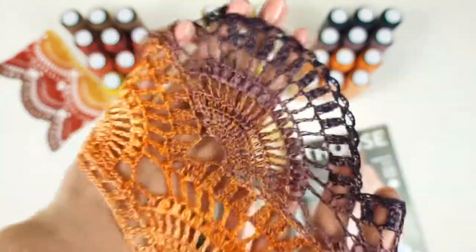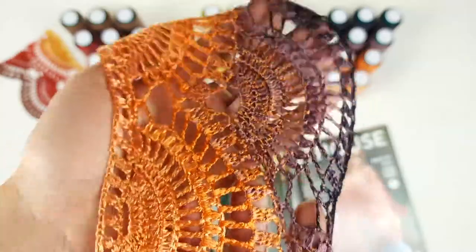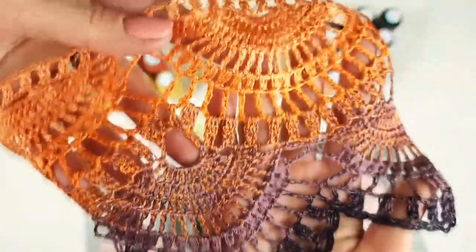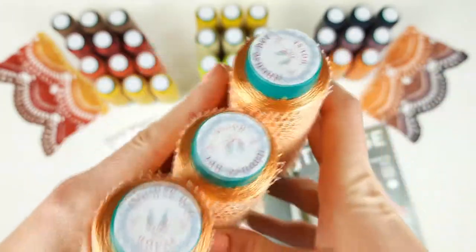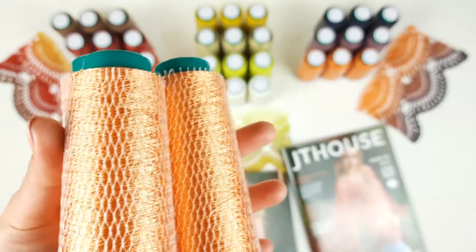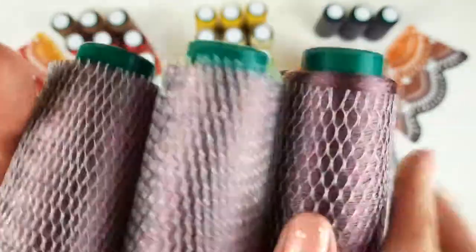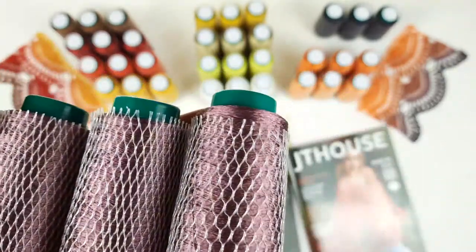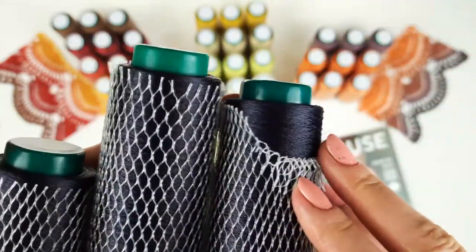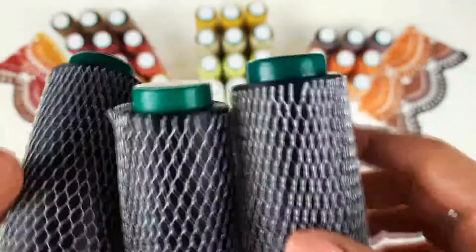The last lace is fantastic — just look! We have very bright orange that slowly transitions to purple colors. It's really amazing. We have four different colors: first, light orange — three cones, 50 grams each; then bright orange — three cones, very interesting; next, a beautiful purple color; and finally, a very intensive dark purple — three cones, 50 grams each. In total, 600 grams in each yarn kit.